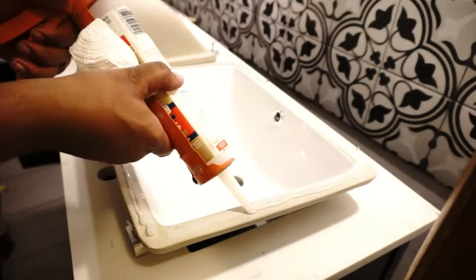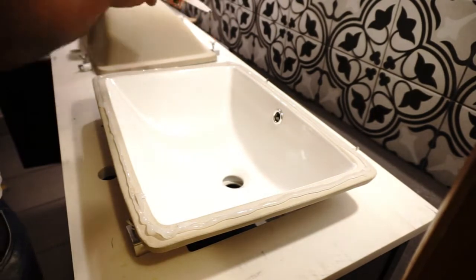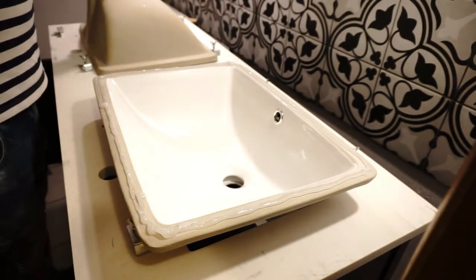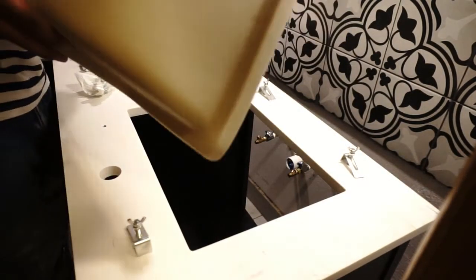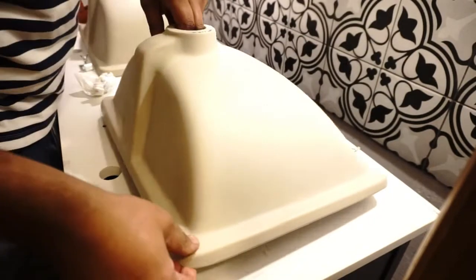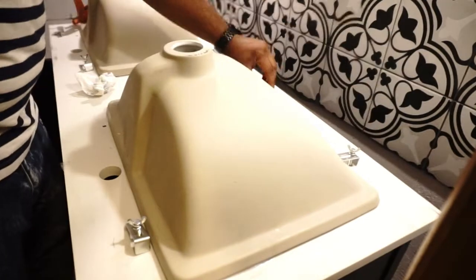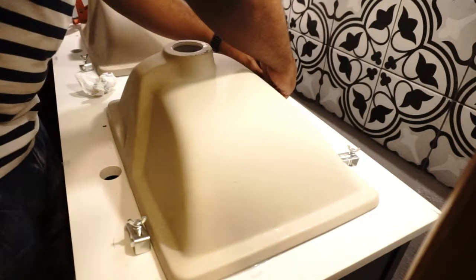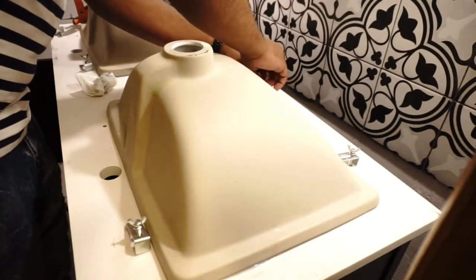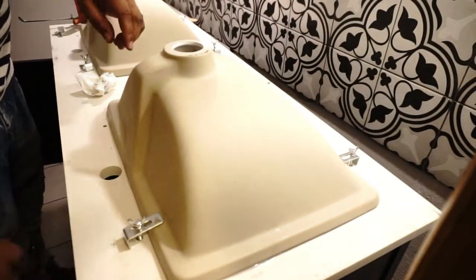Then it was on to attaching the bowls to the top sink. Used a little bit of silicone. Didn't have to spread it or nothing, you just flip it over, it'll spread itself out. Then I tightened them down and let that sit for about an hour before I ended up coming back and moving them. I ended up putting silicone around the top edge of the vanity and then put the top on to it.